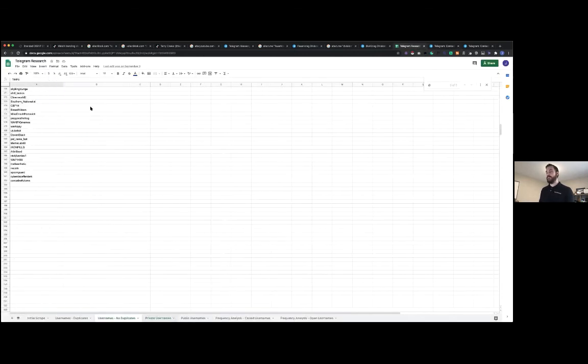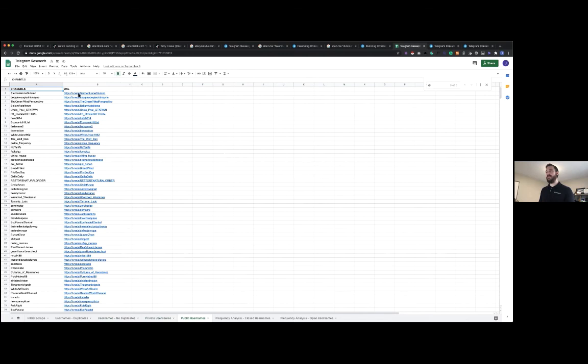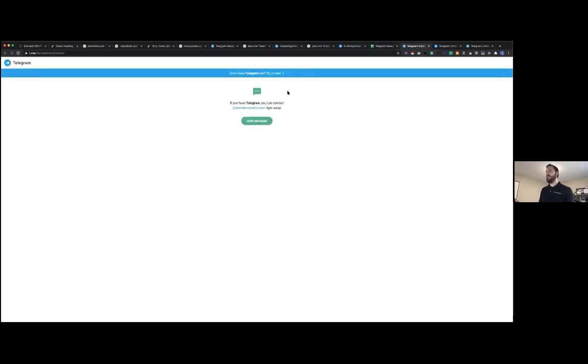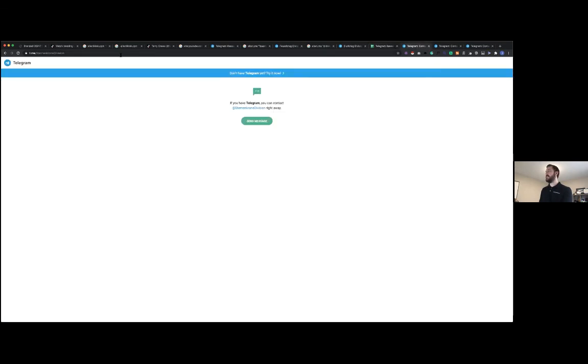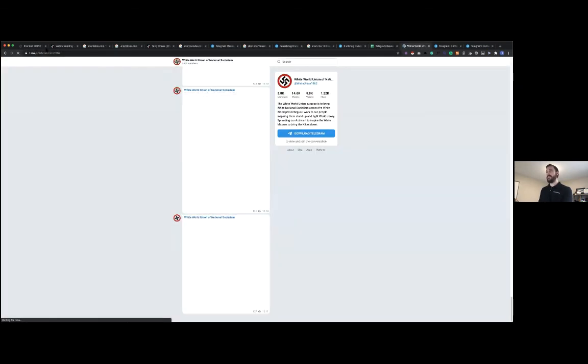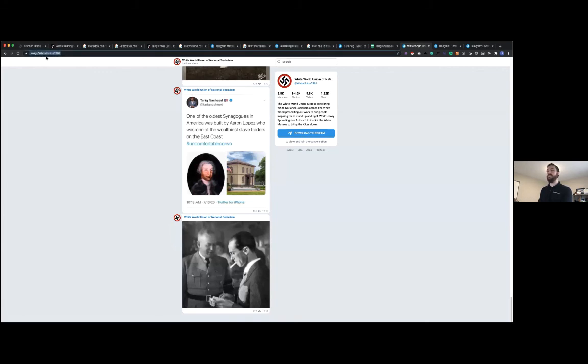Alternatively, if you go to a public username here, here's an example. If I add S here, it should take me there. However, this one's changed. It's recently become private. Let's look at one here that might give us some access. So as you can see here, we put in the S and it shows us the entire thing.